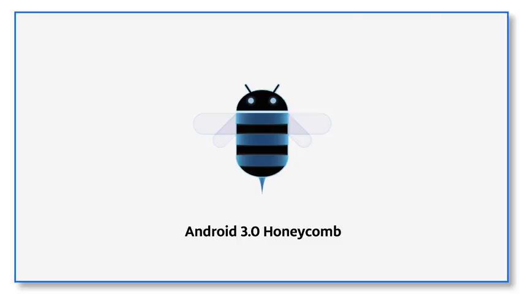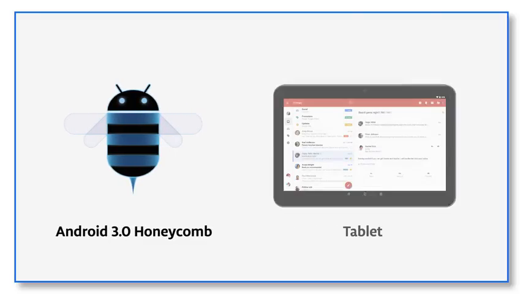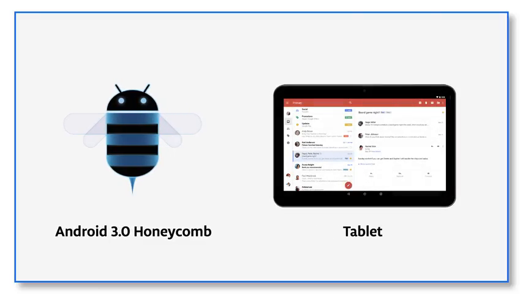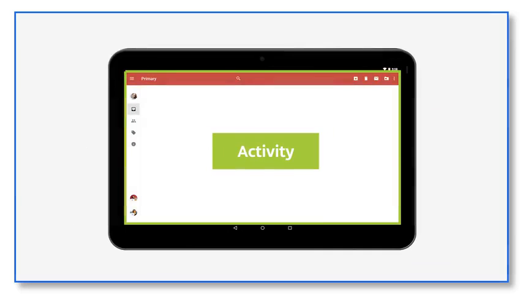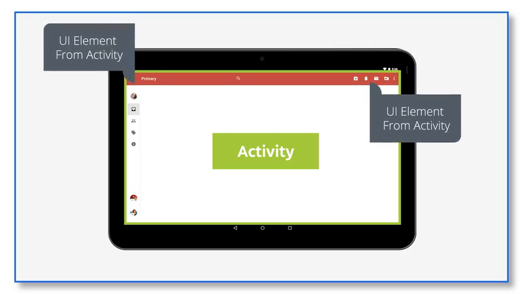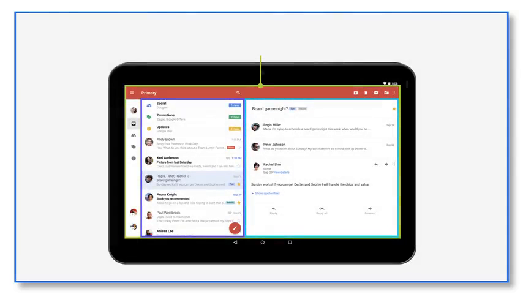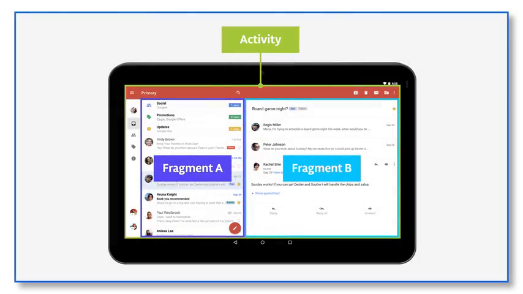Android introduced Fragments in Android 3.0, API Level 11, primarily to support more dynamic and flexible UI designs on large screens, such as tablets. The activity operates as a frame that contains the UI fragments and can provide UI elements that surround the fragment. UI fragments generally operate like a view within the activity's layout. But, like an activity, you must create a subclass of fragment to use it.